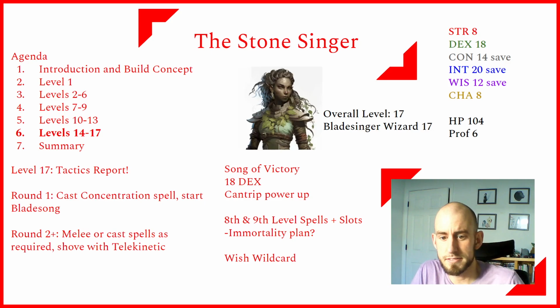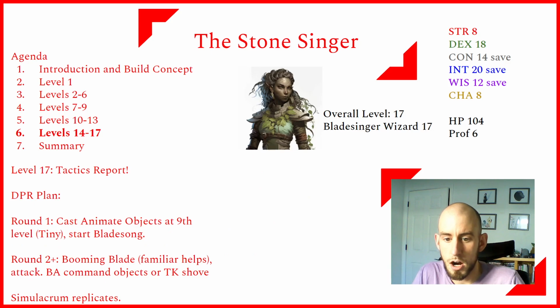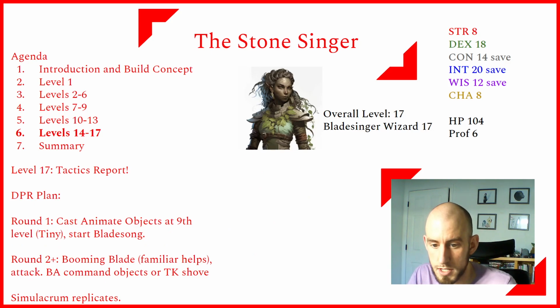So our tactics again haven't changed. We're going to use our action in the first round to cast our concentration spell, and our bonus action to start our Bladesong. And then in round 2 and beyond, we will melee or cast non-concentration spells as required and shove with telekinetic. Our damage per round plan here is to cast animate objects at 9th level, the tiny version, and start our Bladesong.